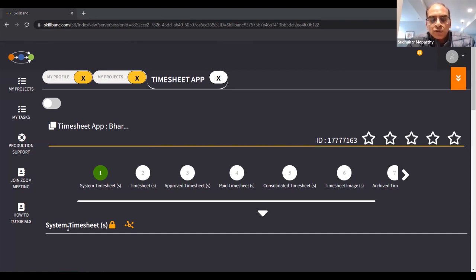When I talk, I'm always talking in terms of objects and classes. I'm not talking about a specific thing, whether it is a timesheet object, task object, system timesheet object, or template object. I'm talking generically. So that helps me to conceptualize the system and enhance the features. However you want to use it, you can use it by simply giving a specific class object type and then manipulating it. So this is what the Skillbanc system is.